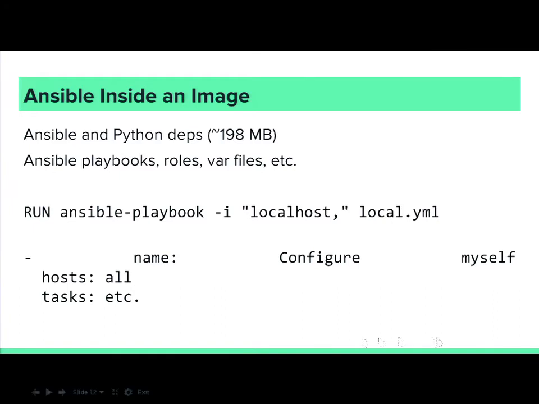Sure, go ahead. Isn't it possible, once your Docker file has run Ansible and got everything set up, to somehow pip uninstall or whatever you need to do and shrink the image? You can take multiple images and compress them into a single image.